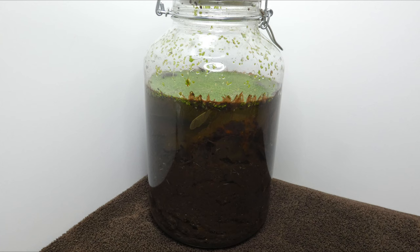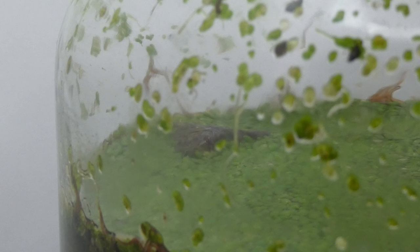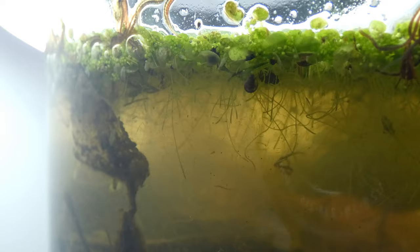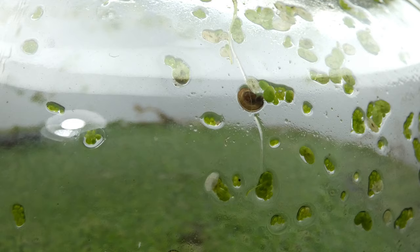Day five. Definitely the most worms so far — more and more clusters of them on the surface of the algae, and a large brown clump of worms just floating on the water surface. I also noticed a couple of snails hanging on the side of the glass. I took out the microscope again and this is what the snail looks like under it — you can actually see its little tongue licking the sides of the glass. Zoomed in even further, you can really see its tongue going at it.